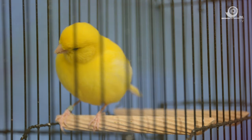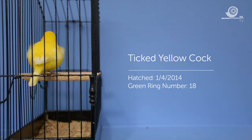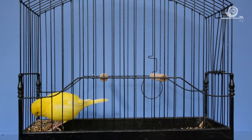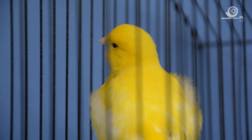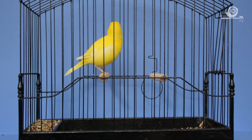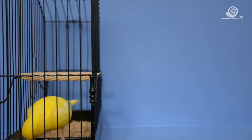This is the second of the yellow cocks that will form the clear line this year — a lightly marked ticked bird with a little grizzle mark on its wing. This bird is the grandson of the variegated buff hen on my website. Not as deep a colour as the other birds — it's more of a lemon-based yellow, largely because it's been bred out through dark birds and lightened up over time. But it's got a fantastic shape and a really nice stance. This bird and its sister will form the clear line with the cock bird we just saw, and those two pairs will form the clear and lightly variegated line for me this year.